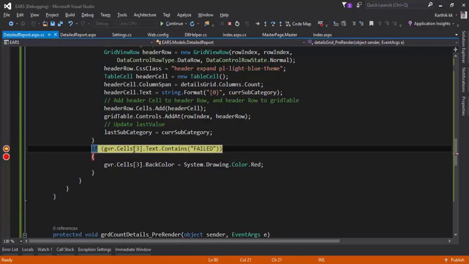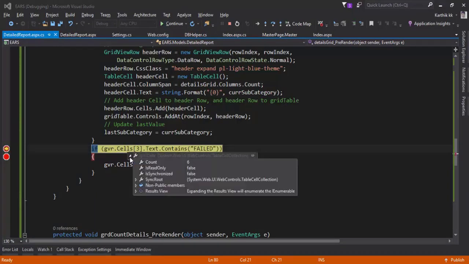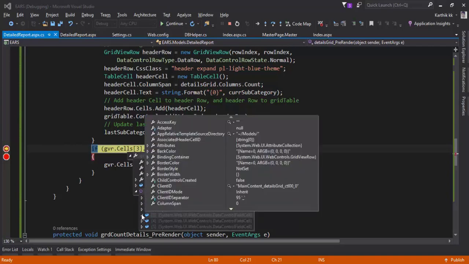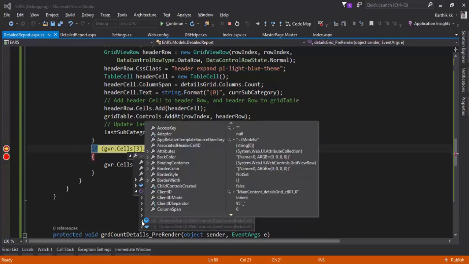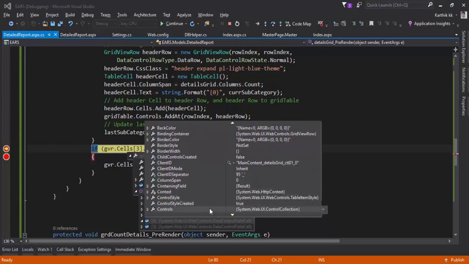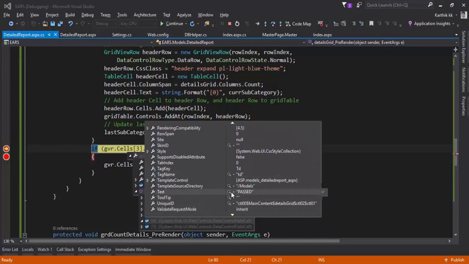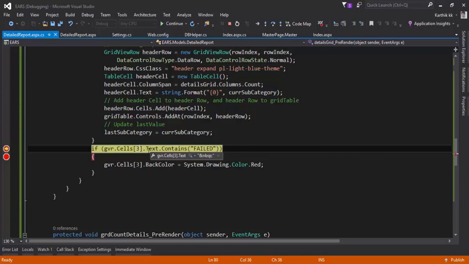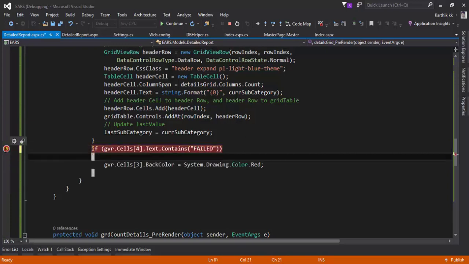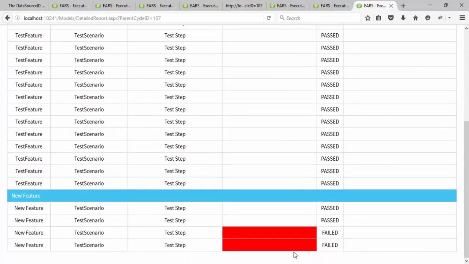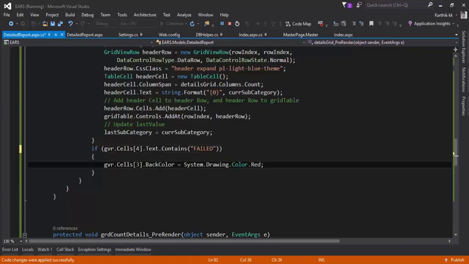All right, so it's coming to the grid, the cell value of 3, and let's see if the cell value of 3 is actually contained in the failed result. I don't think the failed value of 3 is actually contained in the failed result. I guess the particular row is being changed. Let's quickly see. All right, so it seems like cell value of 4 has got the particular value, and that's the reason the rendering is not really making real sense. So this time, ooh, my god, it is rendering in a different place.